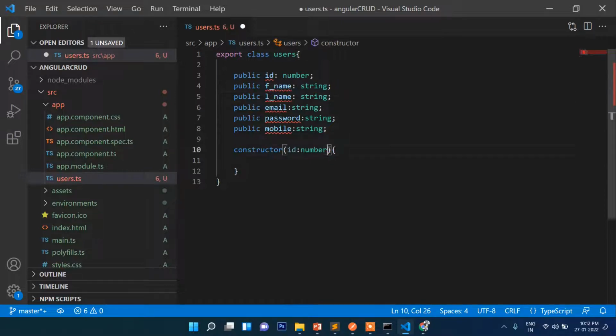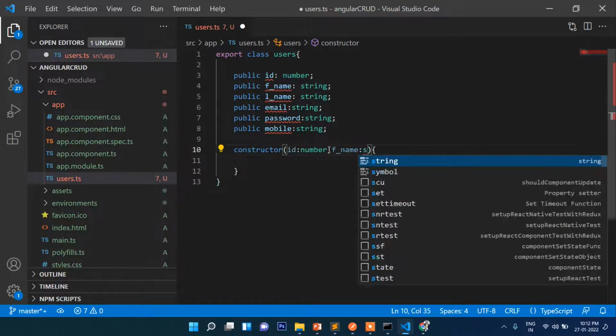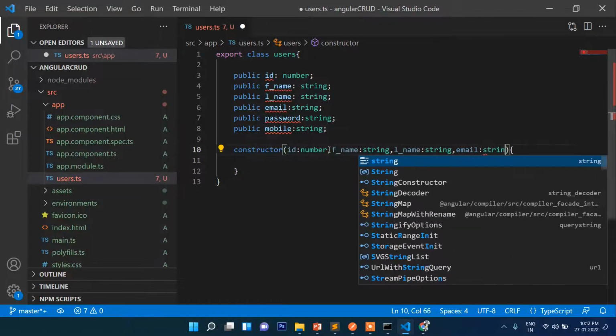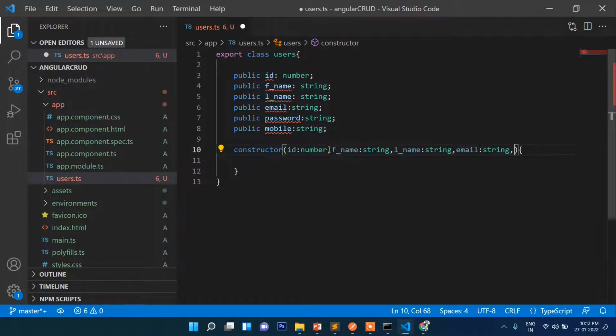Then comma, fname, string, lname, string, email, string, password, string.